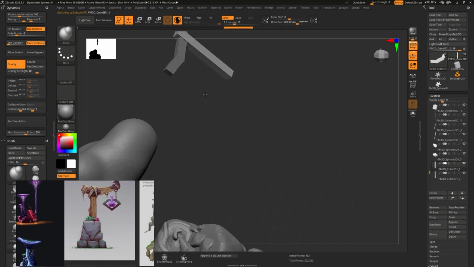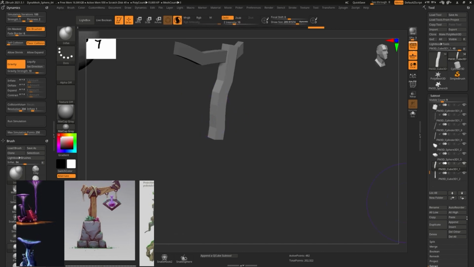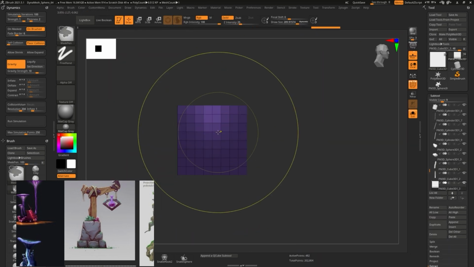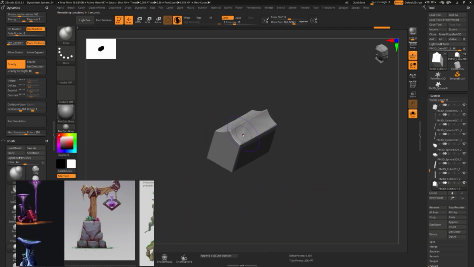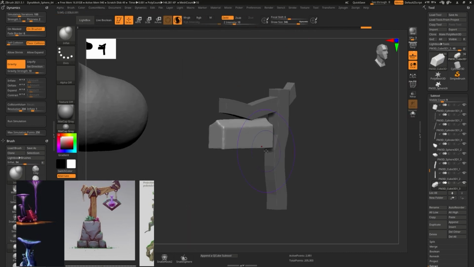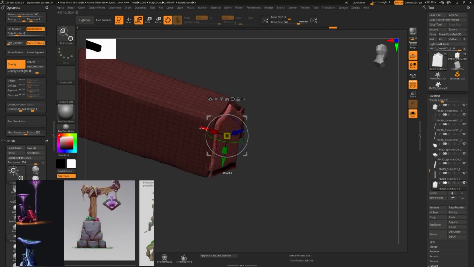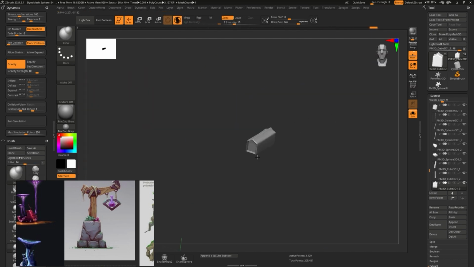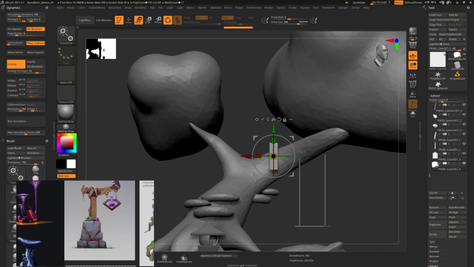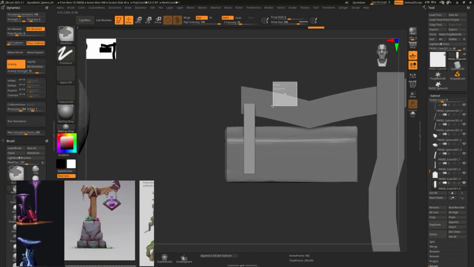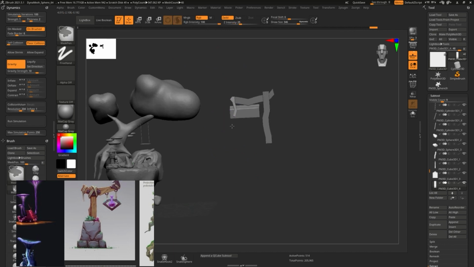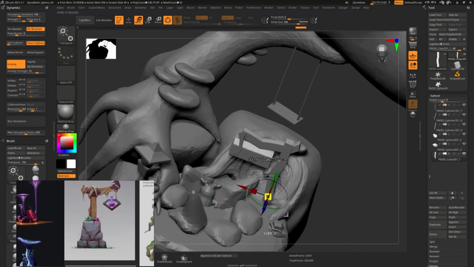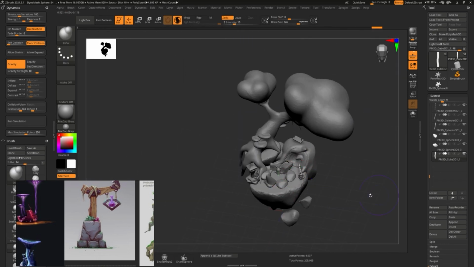Right now I'm using something called ZModeler just to play around with the shapes. Although it would probably be easier to create that in something like Blender, I just wanted to get a bit more of a less organic type of shape. And again, I'm not too worried about polygons or anything of the sort. I just want to get the overall design and look out of the way, and make it have a nice feel.